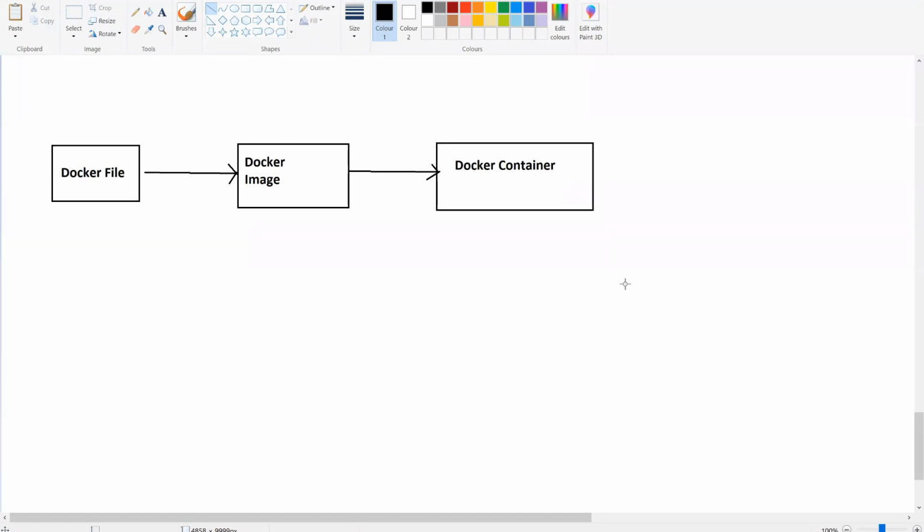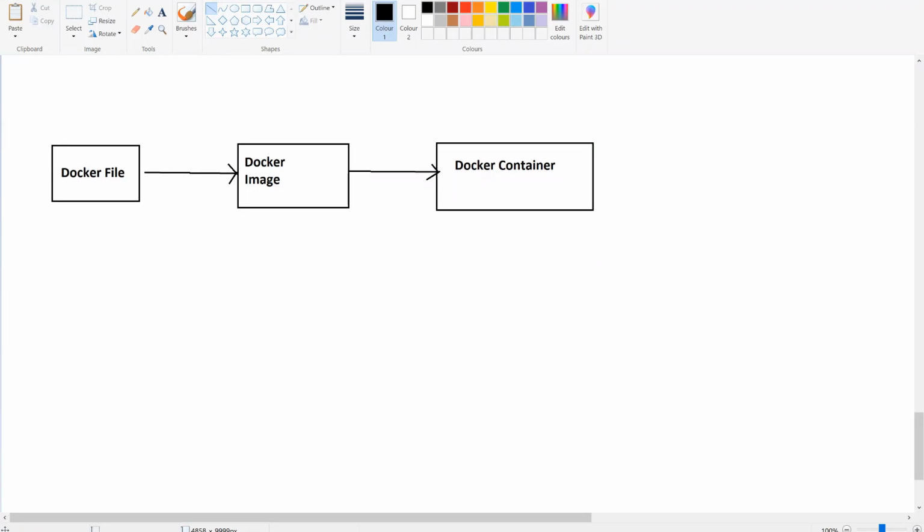Here the Docker image is very important, so we can create our custom Docker images also. In our Docker sessions, we are going to practice writing Dockerfiles. We need to learn how to write Dockerfiles, how to create custom Docker images, and how to run the containers. We can create our own images, and we can also take some predefined images that are available.